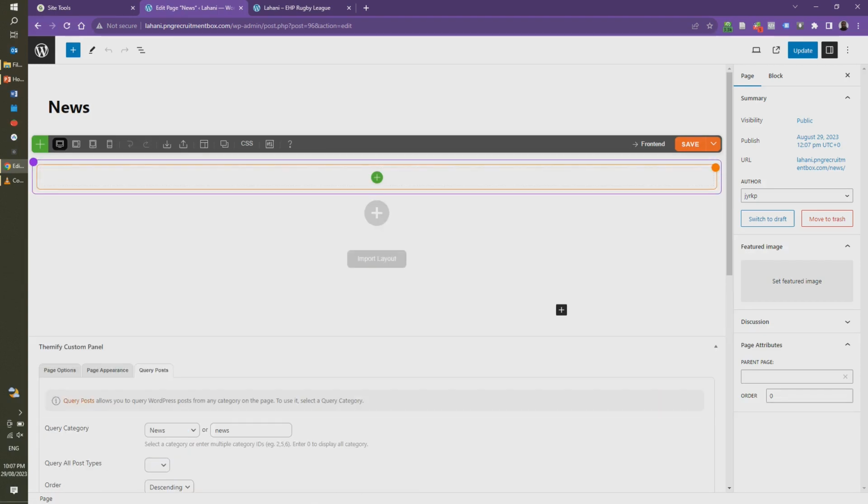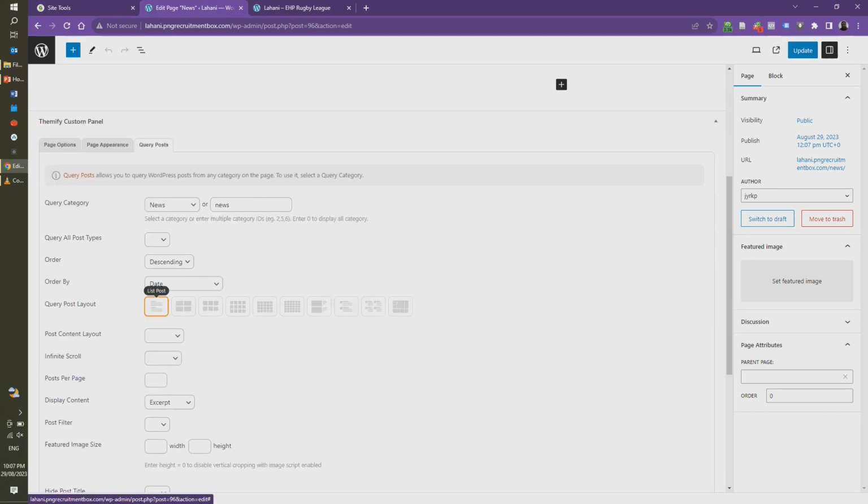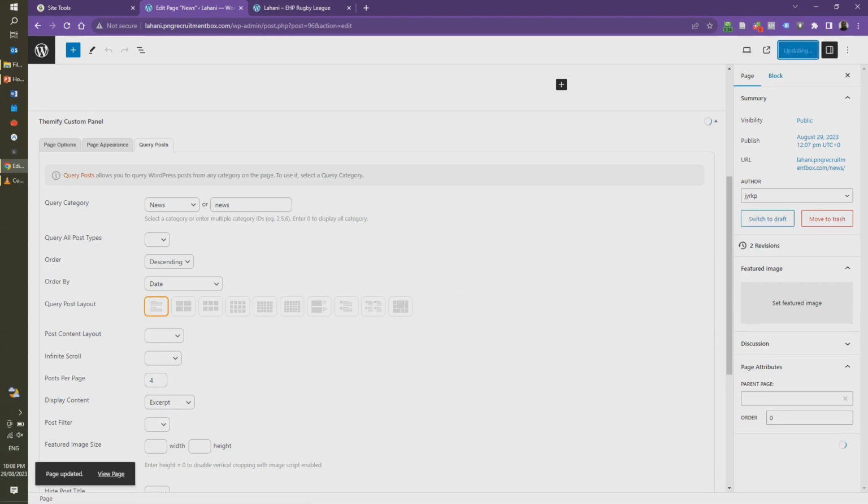So when you go there, you scroll down to the bottom where it says post layout, then you select a different one. There's also options for masonry view, grid view, 2x2 grids, 3x3 grids, 4x4 grids. You can also query only a certain number of posts.